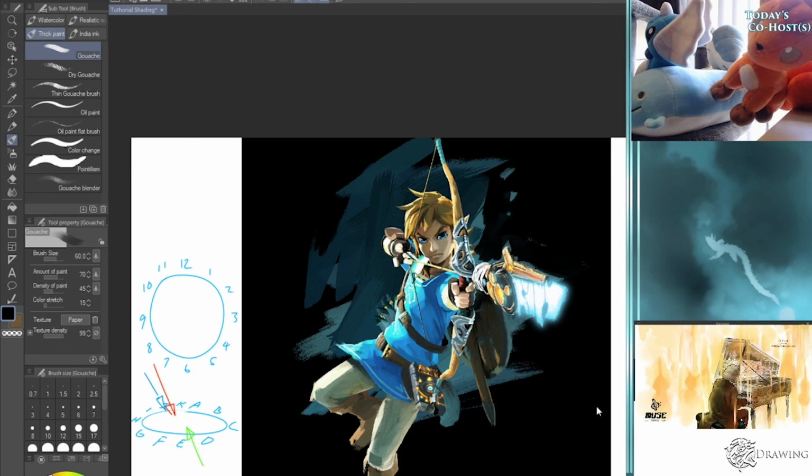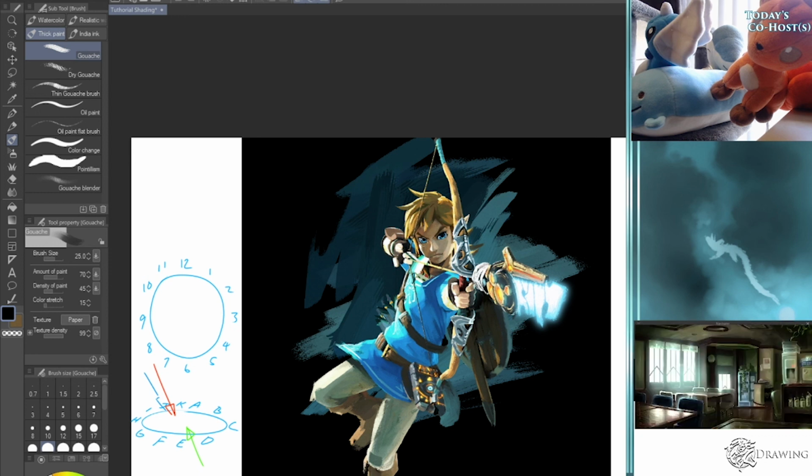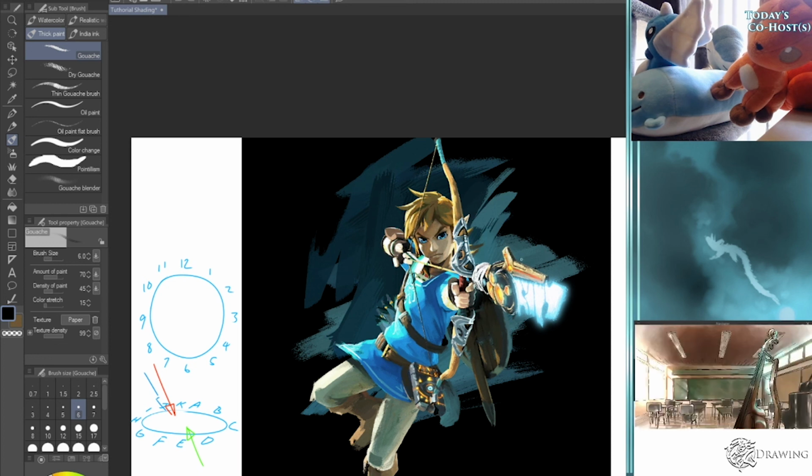What's interesting is that because they put in those brush strokes, I think that it's actually not the highest point of contrast. I would argue that it's actually here by the face, because you get the bright white of the arrow against the dark of the face, against the black of Link's pupils and eyes, and of course you also get the color contrast with the orange and the blue, but that's beyond the scope of today's discussion. Still, I think, like I said before, that there are a bunch of correct answers, and of course the arrow also helps. It also helps that it's got this perspective thing going for it.